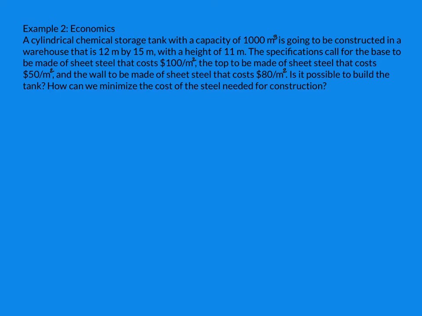So we're going to start with that first part to find out what's possible. And it's also going to help us to actually come up with a domain restriction for our model as well. So for some of you, it might help to form a quick drawing. So we're looking to build something that's a cylinder, and it has to happen in a room with specific dimensions.